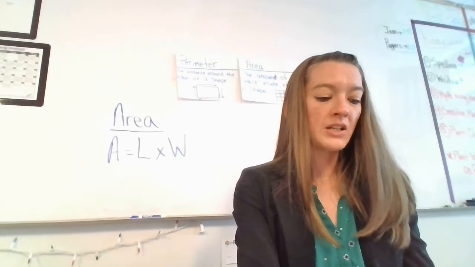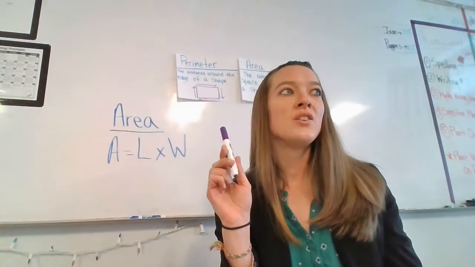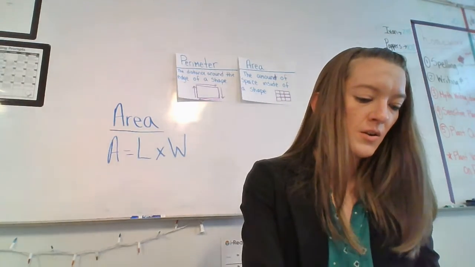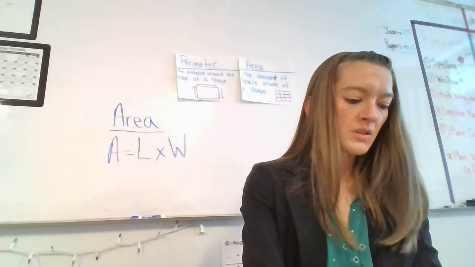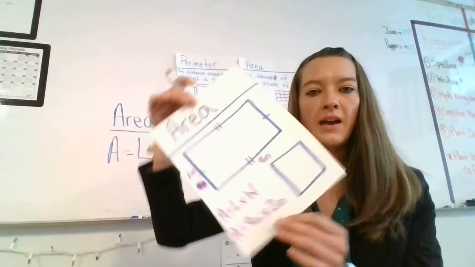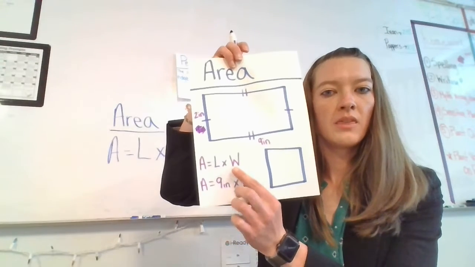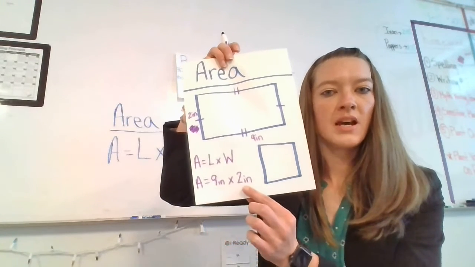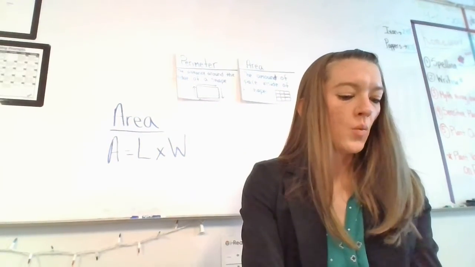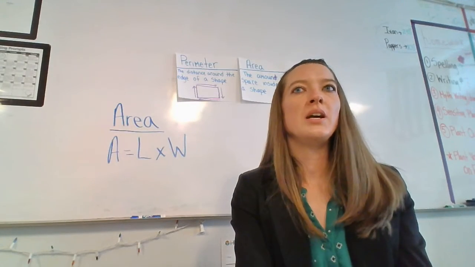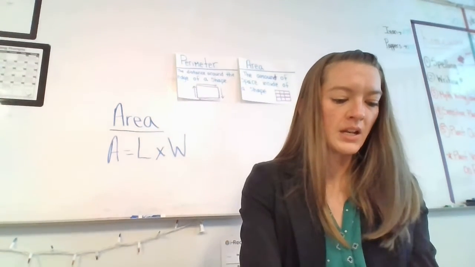And we already said my two sides were what? 9 inches and 2 inches. Very good. So I would write it just like this. I'll show you in 1 second. Times 2 inches. Okay. So I have to put my labeling in here. My area is length times width, and my area is 9 inches times 2 inches. Well, who can tell me what 9 times 2 is? Very good. Man, I have some smart kiddos in here.